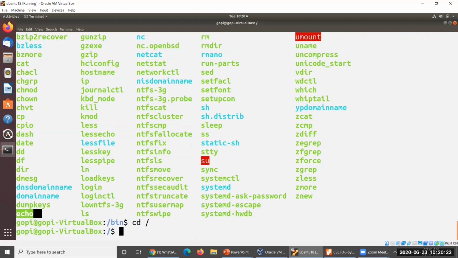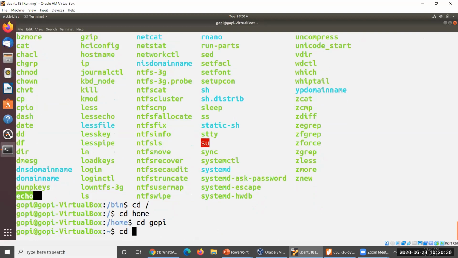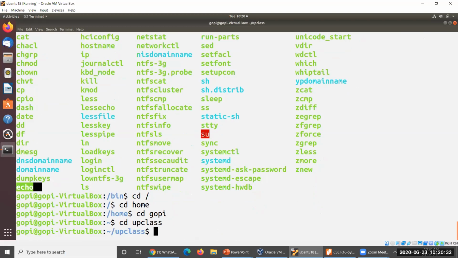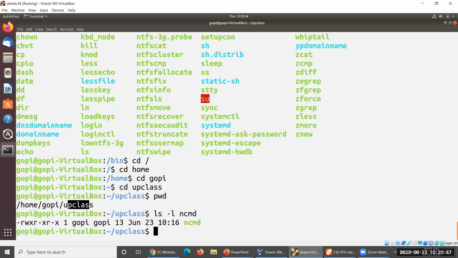command. Okay, I have entered into root again, cd home, cd gopi, cd up class. So now pwd, I am working at this place. In root, home directory, home gopi is there, in gopi upclass is there, and I have created one particular new command at this place. My command name is ncmd.